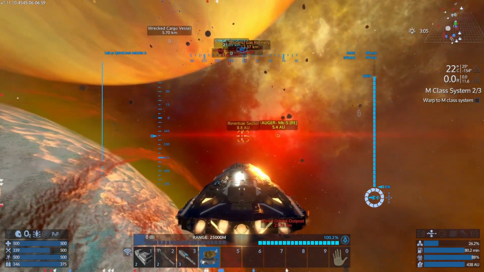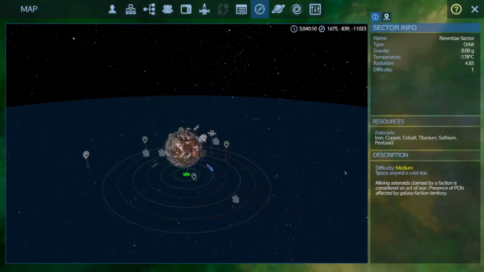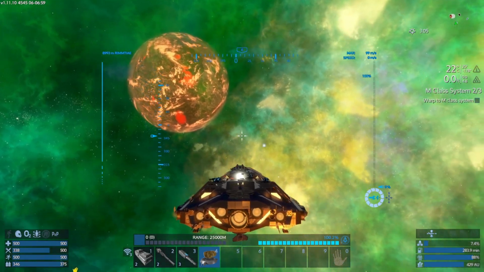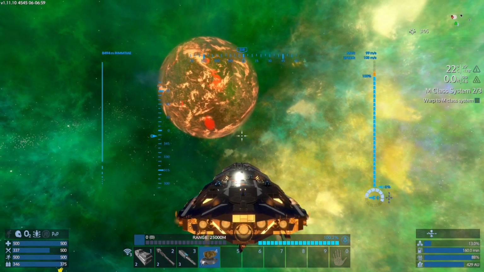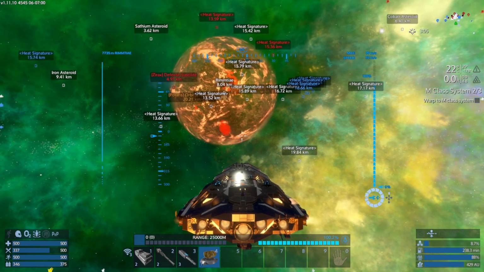Right, we're going to head for Rimity. We've got some stuff around here. We've got pentaxid, titanium, and cesium. I think mining a pentaxid asteroid would be a little bit tricky with the ship, but you never know.